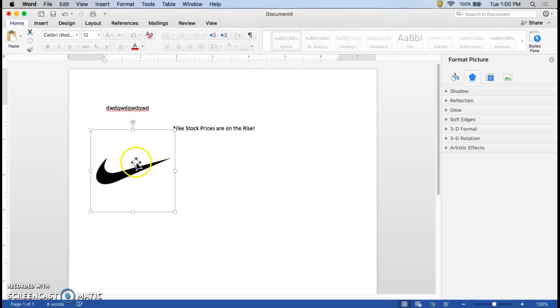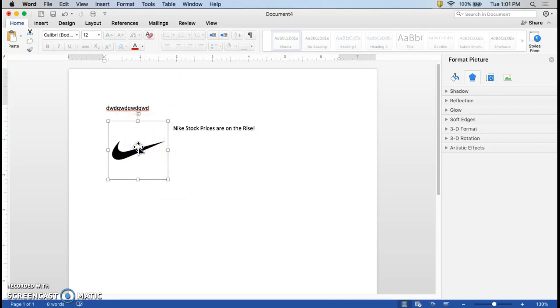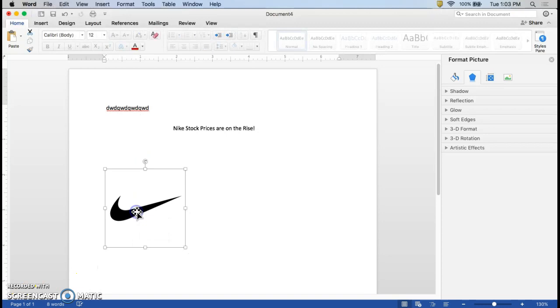Okay, so Wrap Text, and then I'm going to select it again. Come on, computer. My computer's being a little slow. Alright, I'm going to pause it for a second and see what's going on with my computer. Okay, I can't figure it out. My computer's acting goofy, but I'm just going to delete it and watch.